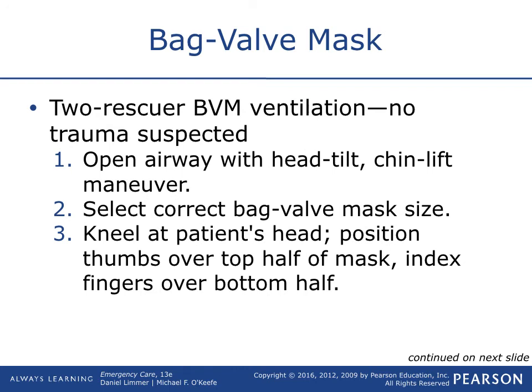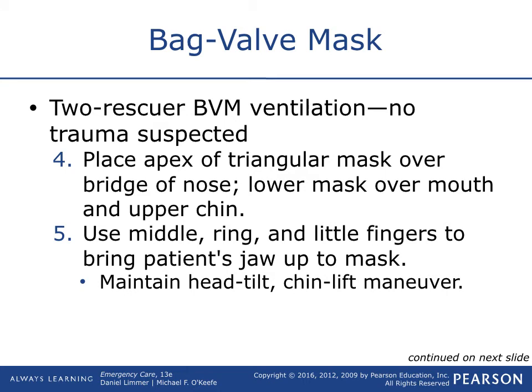Two rescuer BVM ventilation, no trauma suspected, is open airway with head tilt chin lift. So same thing that we've been going over. Select the correct bag valve mask size for them. You don't want too big of one or too small. Kneel at the patient's head. Position your thumbs over the top half of the mask, index fingers over the bottom half. And so get that, it's like a C grip. Fingers are under the jaw, thumb goes over.